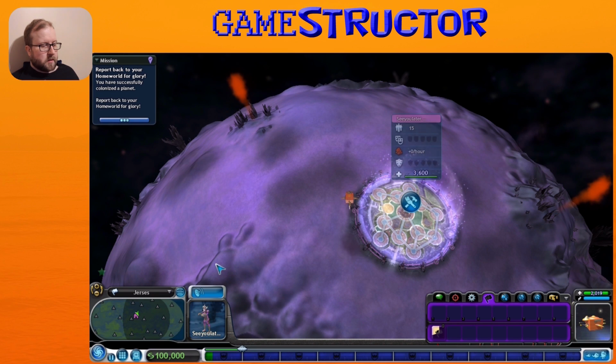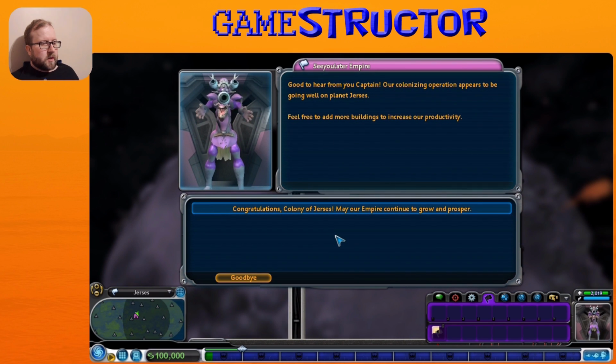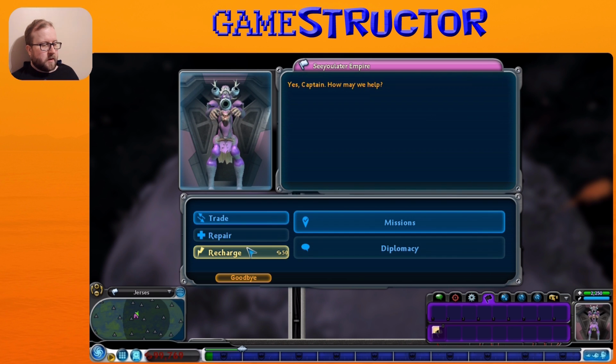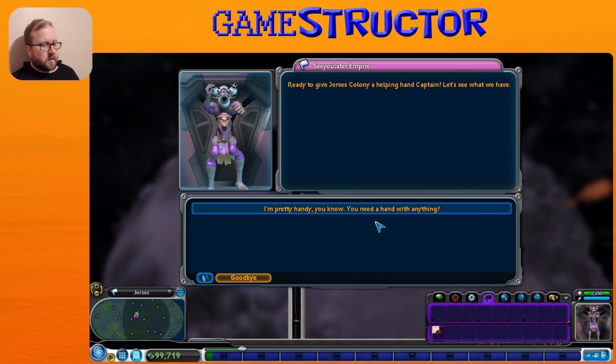Okay, well, while we're here, let's just say hello. Good to hear, Captain. The colony's authorization appears to be going well on the planet. Feel free to add buildings and increase our productivity. Congratulations, empire, grow and prosper. So we'll repair. It's costing a little bit. Trade. That's how much it costs. Missions?